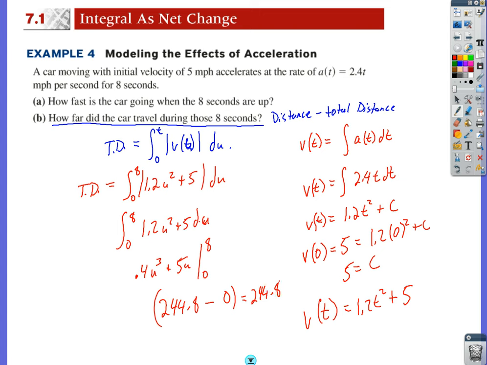But this is then where I have to check myself. So here's my answer, and I have to think, okay, I now need to check my units. Did it make sense? I realized that my velocity was done in miles per hour, but now I'm in seconds. So what did I end up getting? I got miles per hour times seconds. Oh. So I need to find out how many seconds are in an hour in order to cancel everything out.